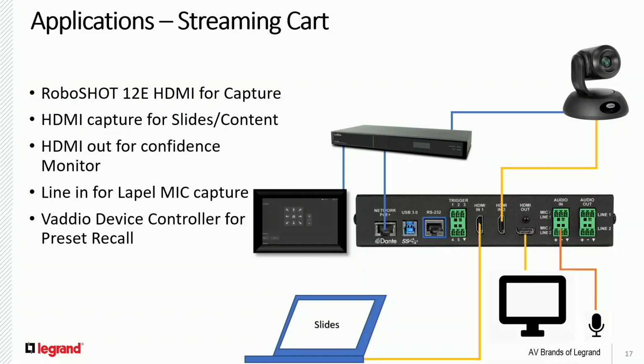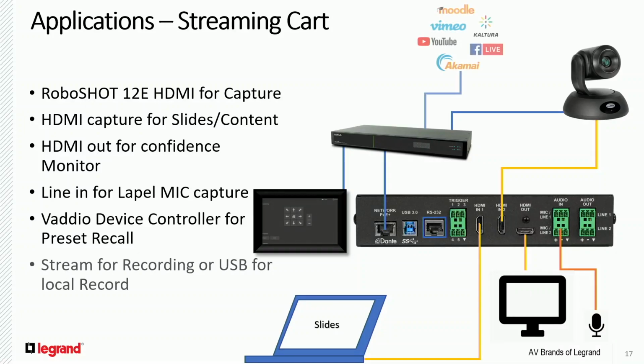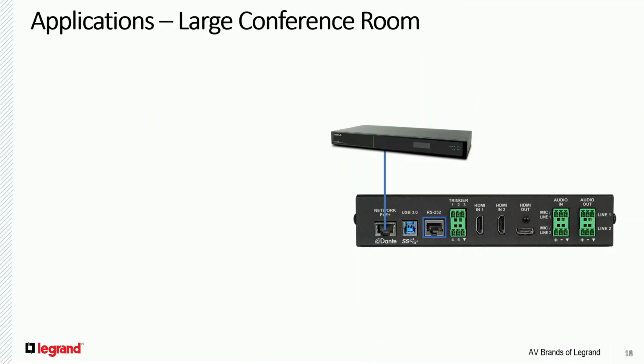Vaddio device controller for preset recall, switching, picture-in-picture. You get the whole nine yards for what you want to get done with that. Then, of course, stream out for recording, or you can use the USB for local recording. Really up to you. I like the stream button, and just hooking it up to a service makes it pretty much a no-brainer, and you have good confidence that that's going to get there.